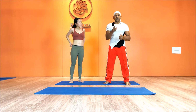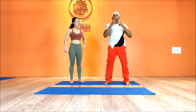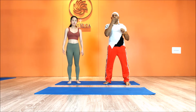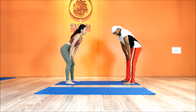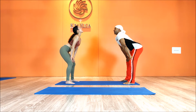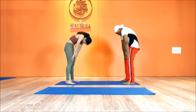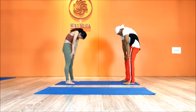Good. Now one more time you're going to do the vacuum stomach, but 5 times, and this time you breathe in and out through the nostril, not the mouth, okay, don't breathe out through the mouth, ready, try. Stand legs slightly apart, raise your hands just above your knees, inhale, chin up. Okay, now when you exhale, vacuum your stomach and tight. Base, tighten the base, chin touch the breastbone.